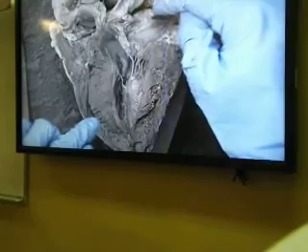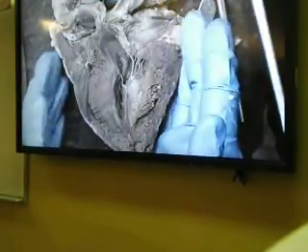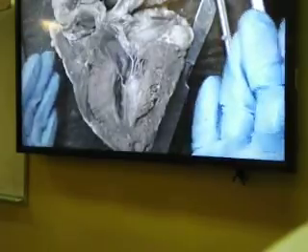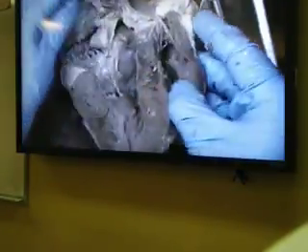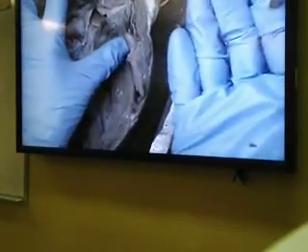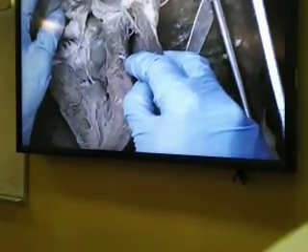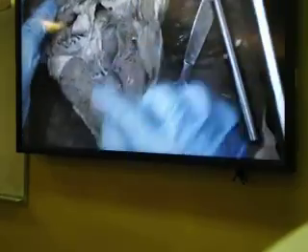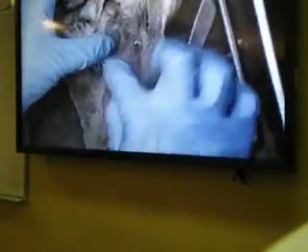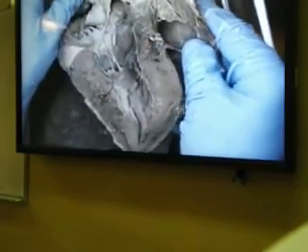Now one more thing you have to understand: whenever you cut the heart, when I am looking only at this side, this is internal anatomy, but if this is the left side, that means the left ventricle and left atrium are here, on my right side. So what view of internal anatomy am I looking at? Anterior view. When I am looking at internal anatomy with posterior view, then the right side will be on my right side. So this is right ventricle, right atrium, left ventricle, left atrium, and the interventricular septum right here.